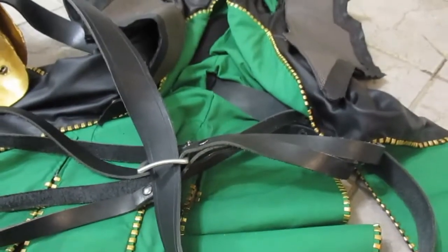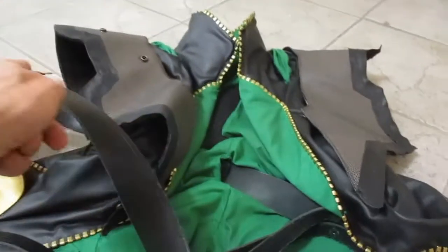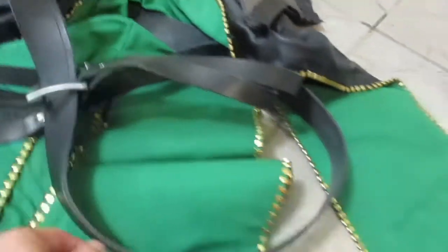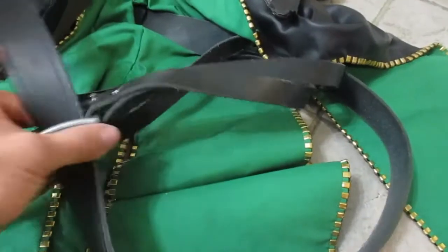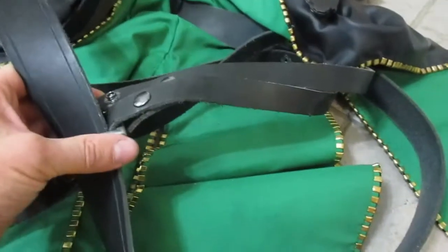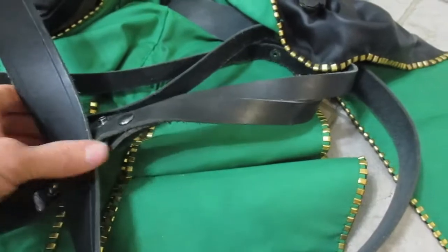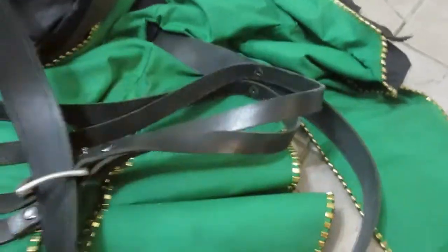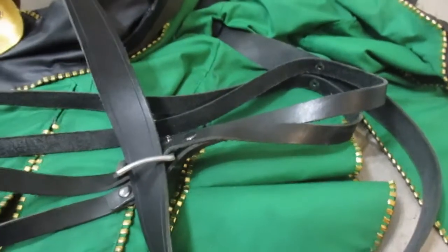A little side note recorded after the fact: that is why it's even more complicated than you might have thought to remove the coat. I have to not only unsnap the master belt and slip it out of the buckle, and then work it out of the slit in the bodice — if I do just that, that's still not enough. The perpendicular buckles are still around my waist and still prevent me from taking off the coat. So I either have to pull my legs out of this big loop one by one, or unsnap them at my hip.